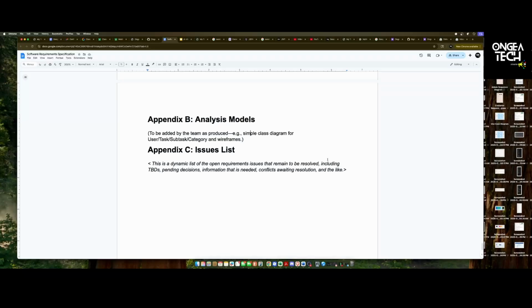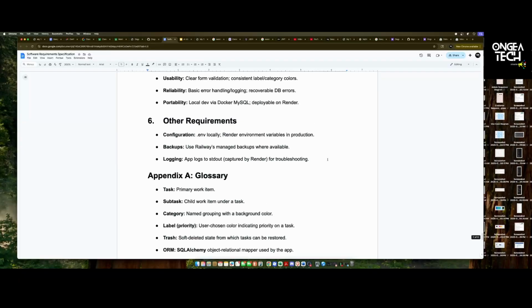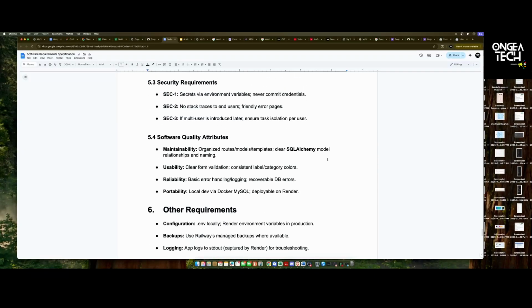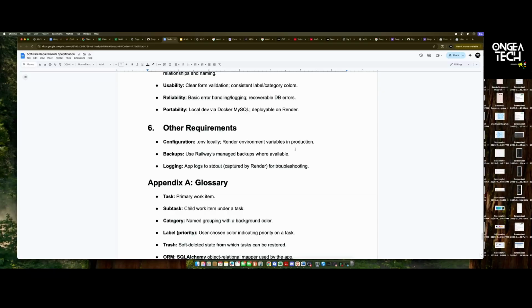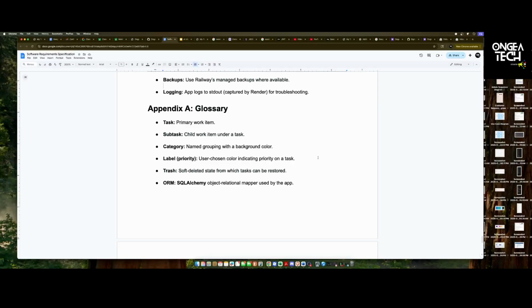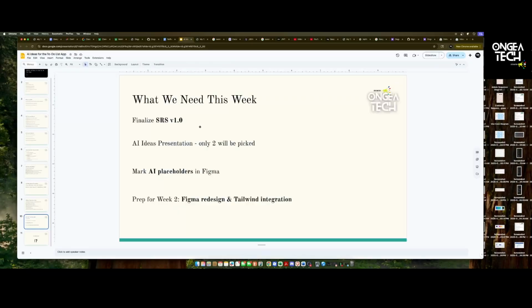And when we put the user stories, we'll put them somewhere, I think after the non-functional requirements. Yeah, we'll find a place for the user stories. When we get the tests, we will also find a place to put them here. So everything is just going to be here.